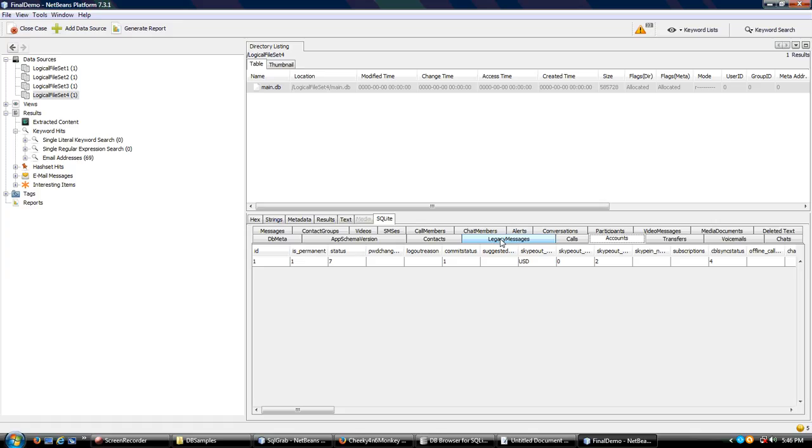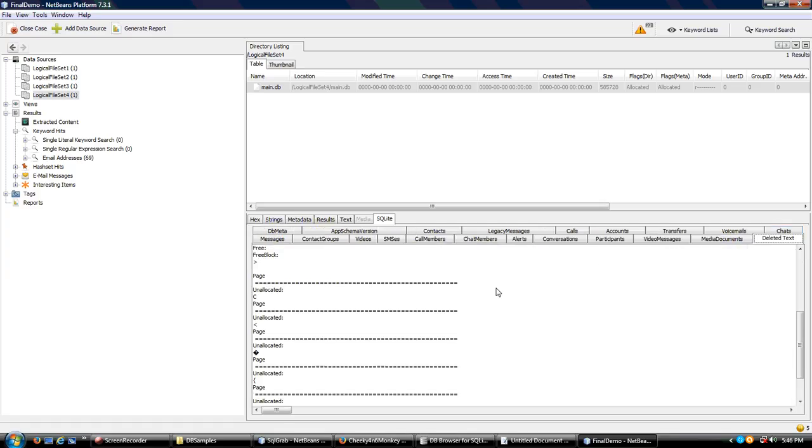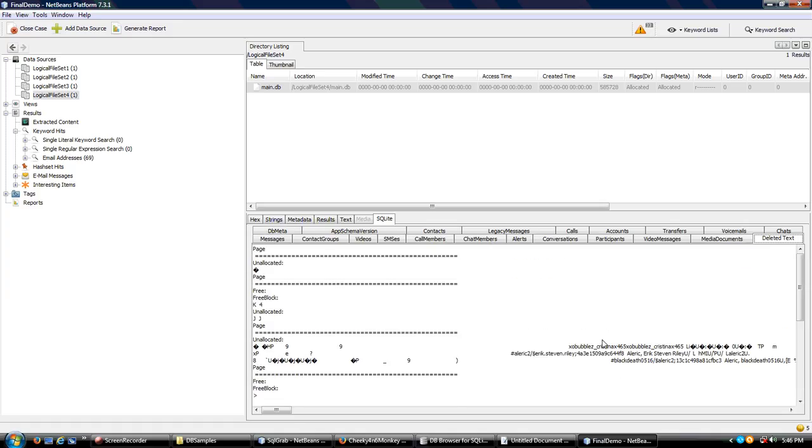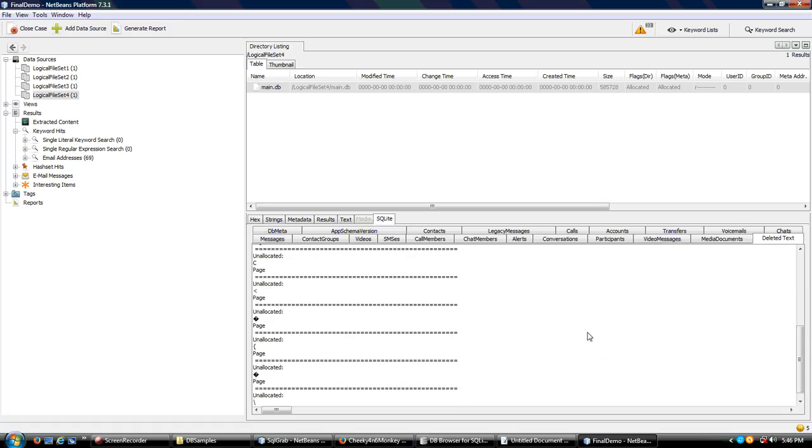And so this is really useful because it'll show you all these if you were to happen across a Skype database. And there's more of it in the deleted text, right? Like if we went in here, you could see the conversations I deleted. You kind of scroll up because it loaded. And there's a bunch of unallocated data in here, but you can see there's the deleted conversations. This is like a spam conversation, right? I got it from somebody the other day. And there's a couple other ones. There's Eric and Steven, some friends of mine talking. So that's kind of nice.